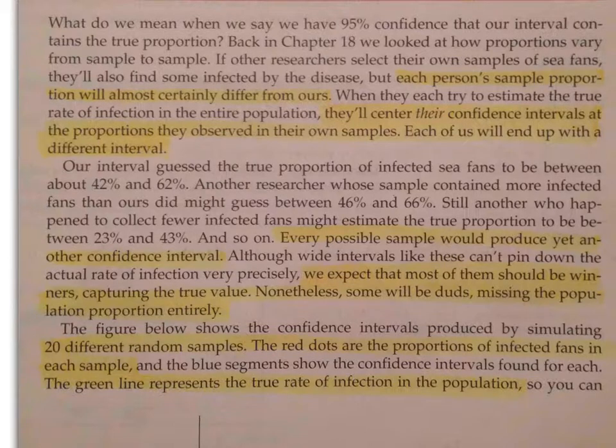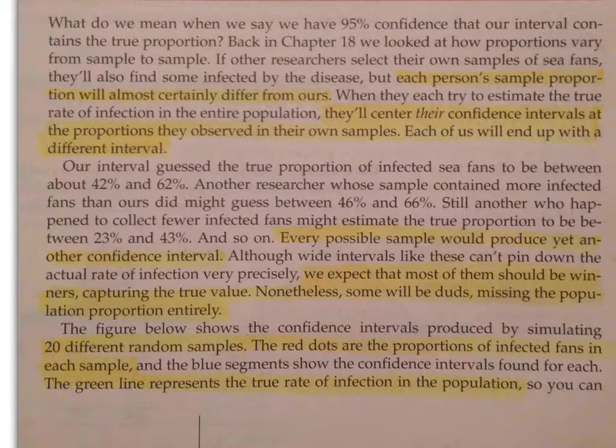All right, video number 2. So what does 95% confidence really mean? So what we said was that we were 95% confident that when our sample was 51 point whatever, if we stretched out 2 standard deviations, we captured the true proportion of infected CVANs, even though we don't really know what the true proportion is.